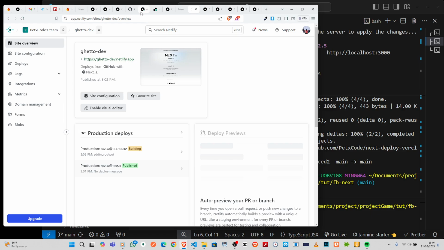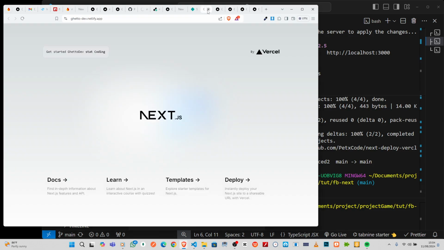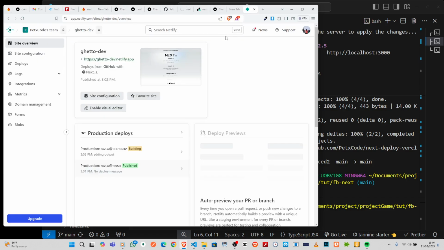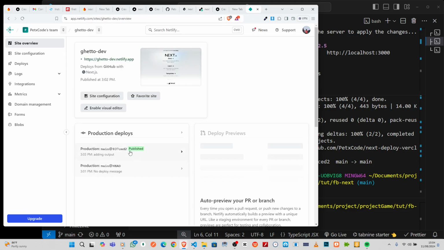That's one. If I come to Vercel here, because Vercel also uses that repo, it should load. This one hasn't finished building. I don't know if Vercel is slow.